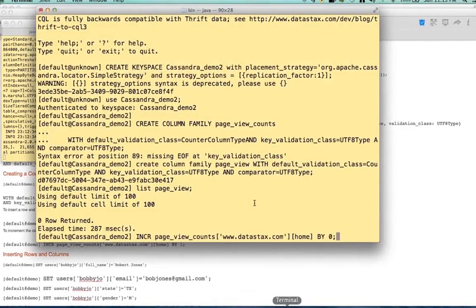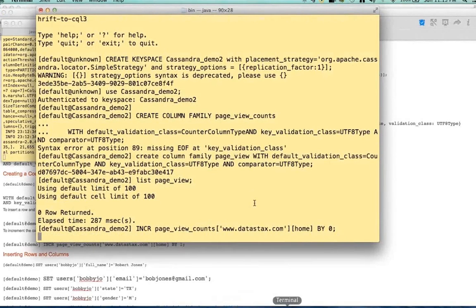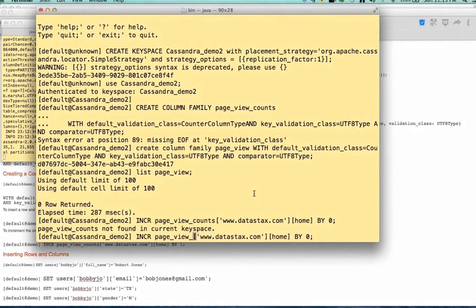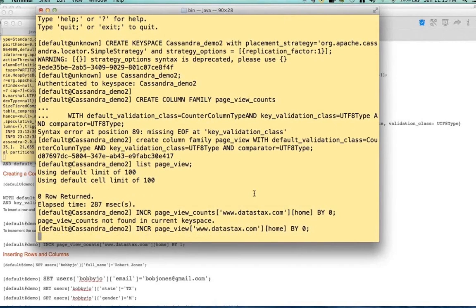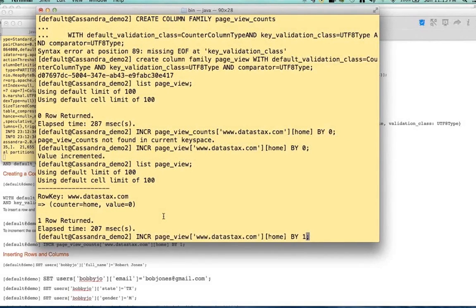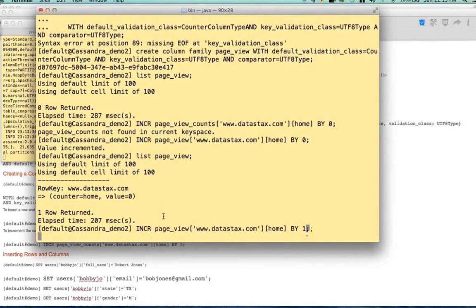Sorry, there is no page view concept; I called it page view, so let me change this. Now if you say list, there is a row key with a counter and value 0. Now if I say increment by 10, it will show you value as 10. Got it? So that is the counter column family, but only counters can exist in a counter column family and nothing else.